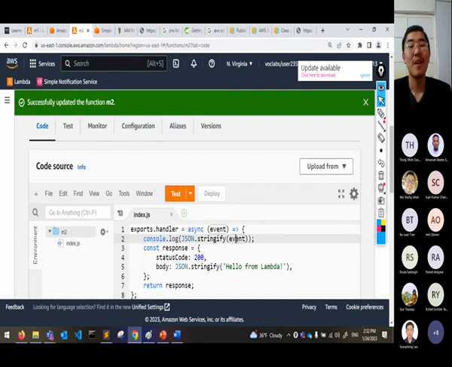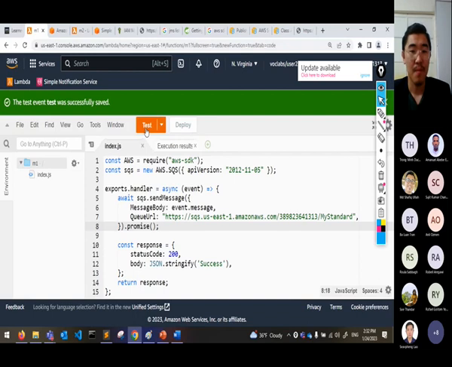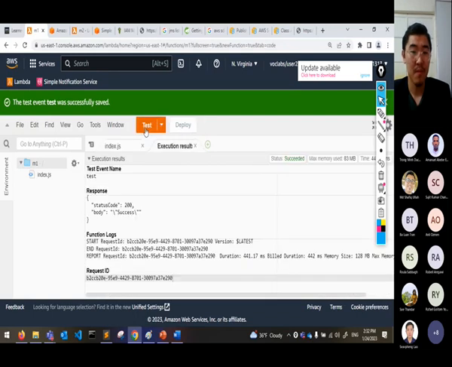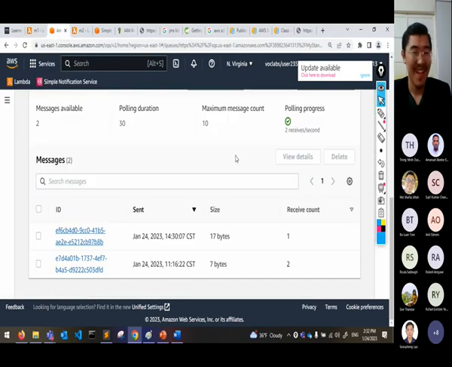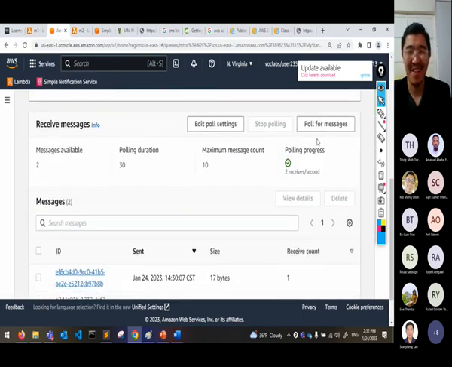Now I mentioned let's do one more test and see how the event object looks, so that we can know the path to our message. That message is what we want to see in the email. Let's test once again. Test. Check, all went through. Let's see, now there shouldn't be any message.